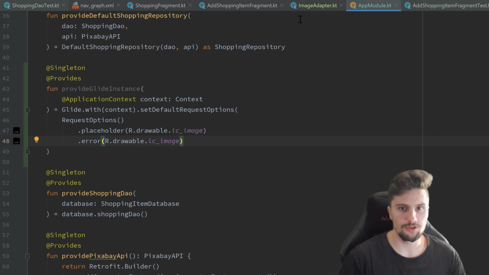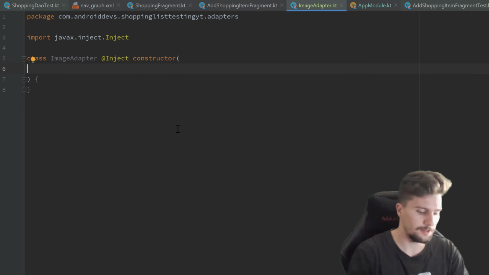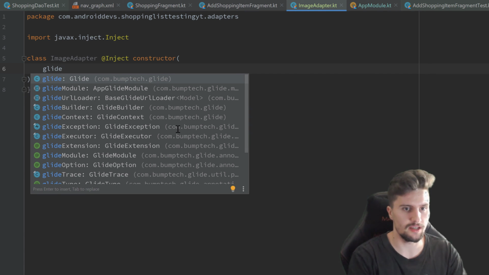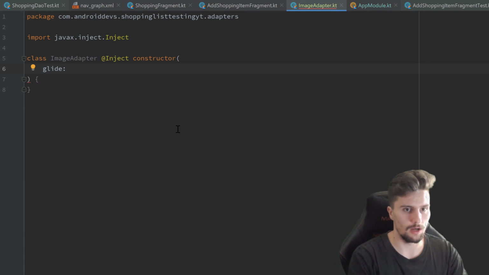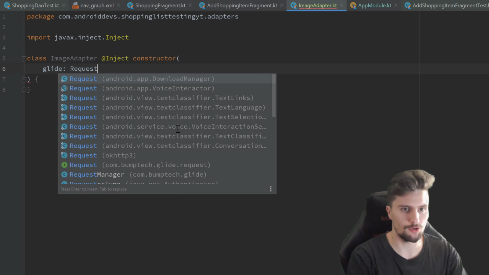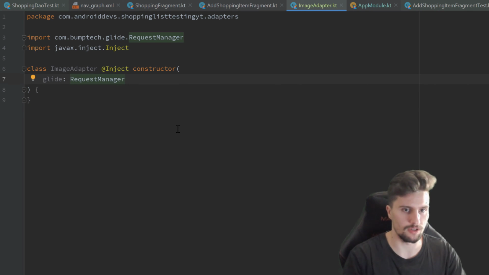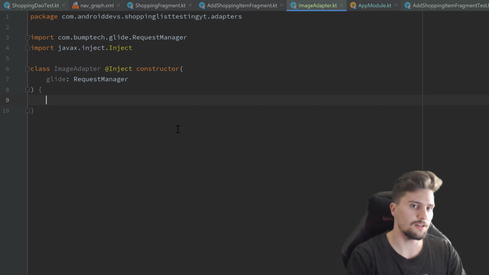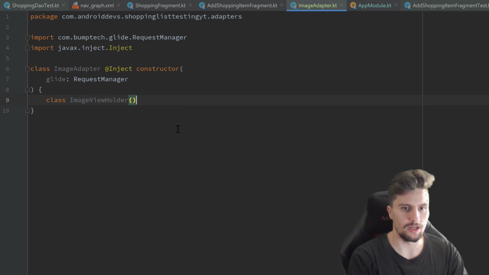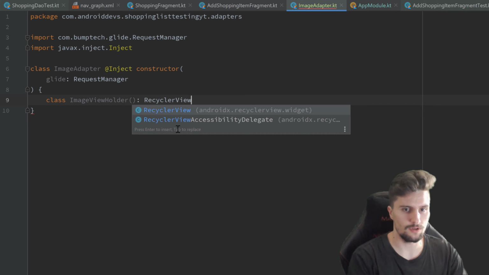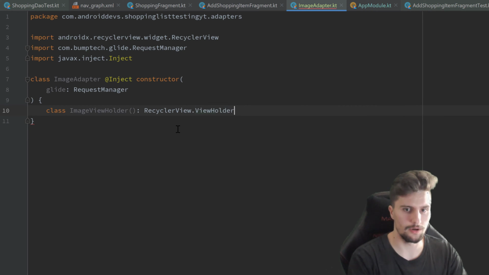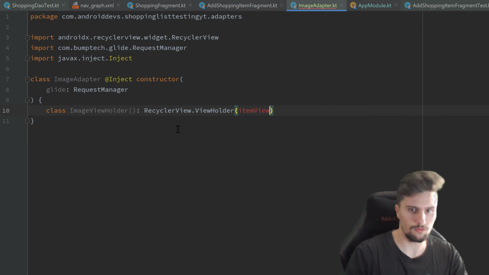Okay, then we can go back to our image adapter file here and inject this Glide instance we just created. So glide, which is of type RequestManager, that is the type we need here. And inside of this image adapter class, we first create our view holder for that. So class ImageViewHolder, which inherits from RecyclerView.ViewHolder, which takes an itemView that we also need to create here.